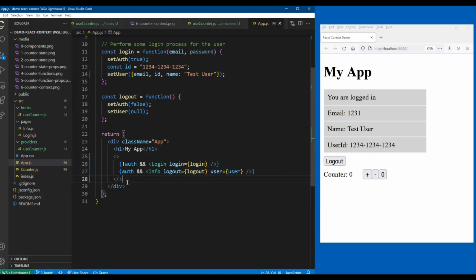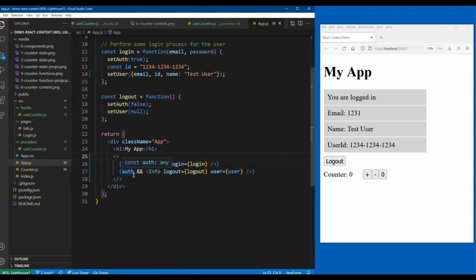Okay, so as we can see, I have now wrapped these two components in this fragment. It doesn't do anything, but it's wrapping it. In other words, these two components are children of this fragment. That's what I mean by wrapping, right? So you can probably guess that a context provider is in fact a component. It is something I can put pointy brackets around. So that's what I'm going to make.